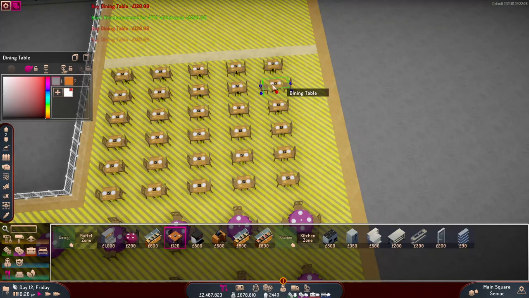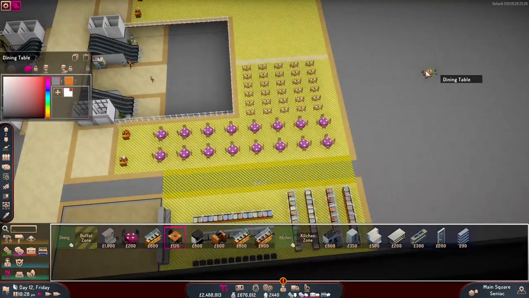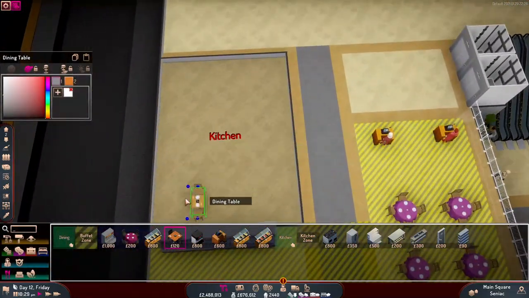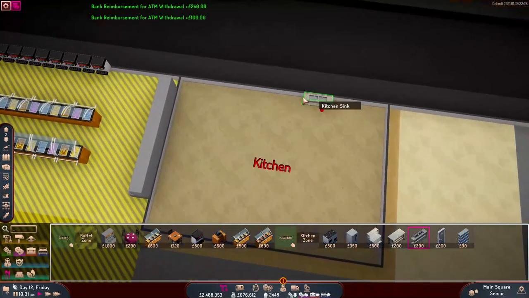Now, the great thing is, until I see what demands we have, I could potentially expand it this way as well. But it all depends on what kind of demands we get from it. So that's what we're going to do for that. That's how it's going to pretty much work. Well, I'm hoping it is. Let's do the kitchen area then.